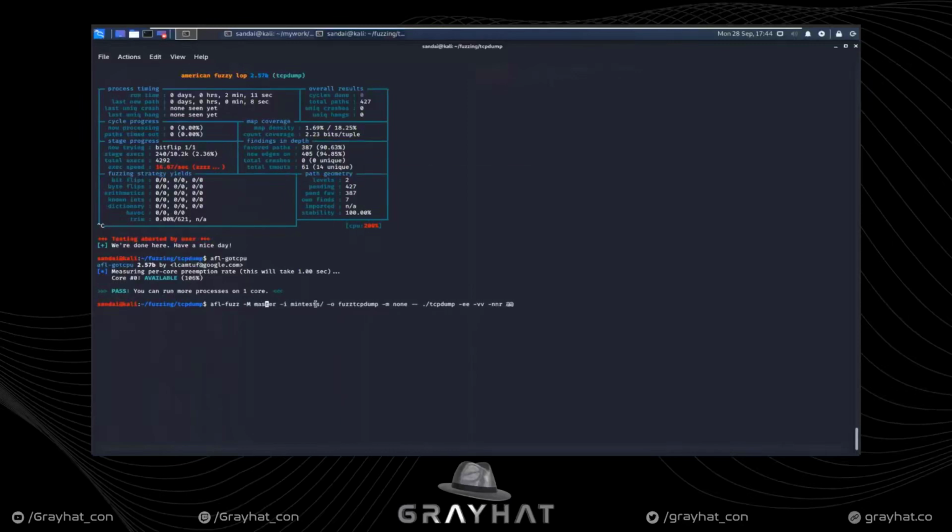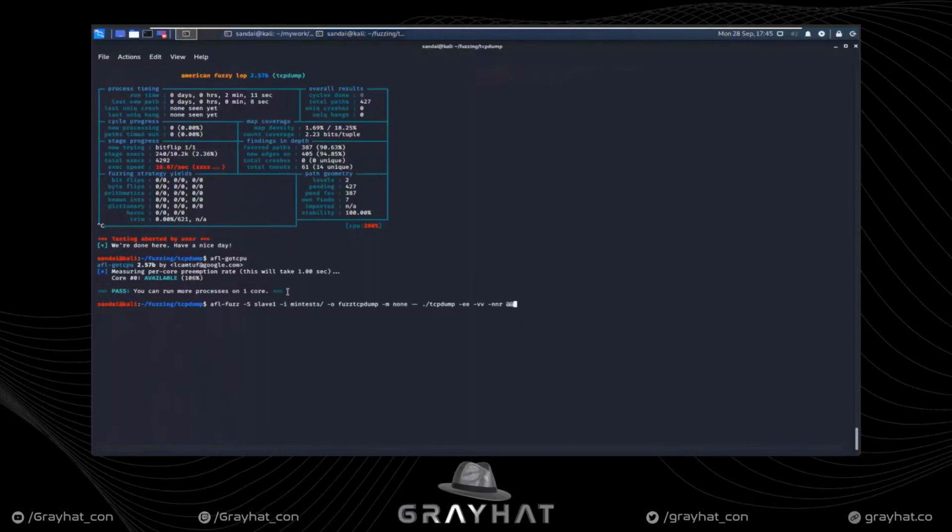Do not get confused by this small m. The small m is for defining memory limits, while this capital M defines the master instance. And you can simply run that. Similarly, after running the master instance, you can run a slave. For that, you need to use the option -S, and you can give some name, something like slave1, and you can run it.